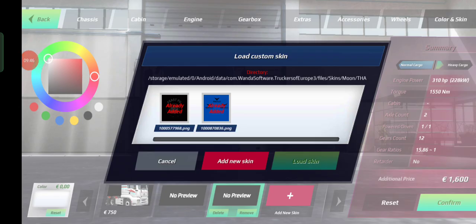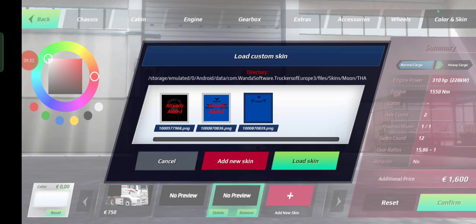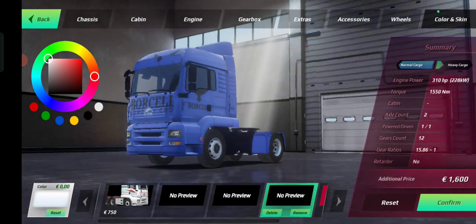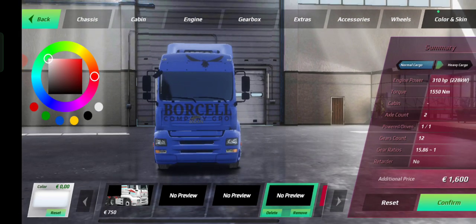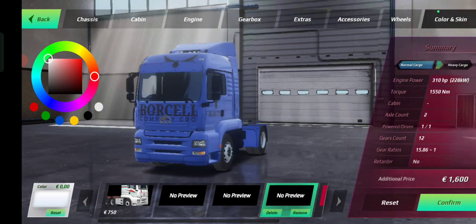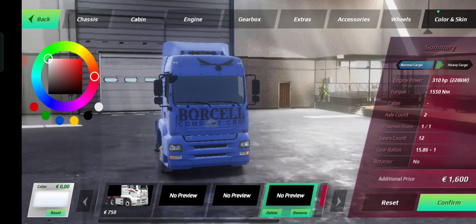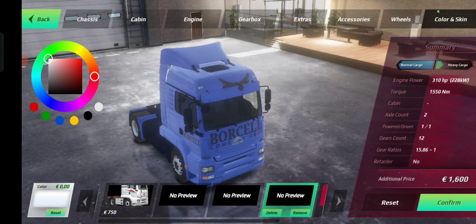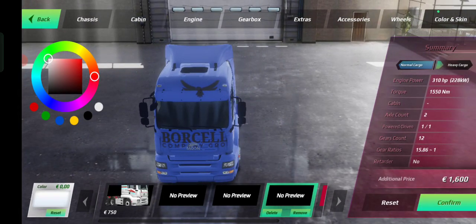It takes time, but you see the results. You will see the results. You really love the results. We go back to our truck and say add skin, add new skin. This is the one we were busy with. That's the one, and we're gonna load the skin. We're almost there, guys. Can you see? I love the Bowsell that's in the front. But now let's go deal with the birds, because I want the birds to be right at the door. And this one at the top, I think I'm gonna push it more to the side.